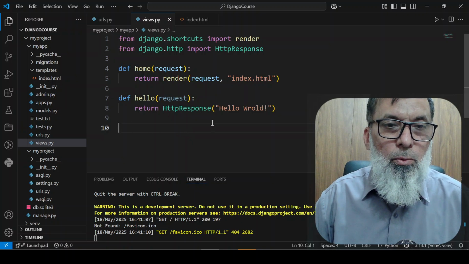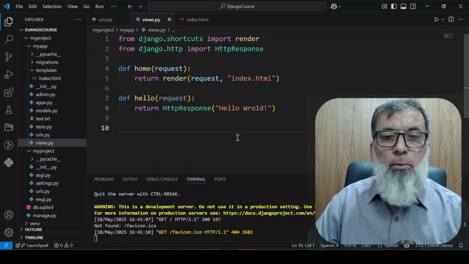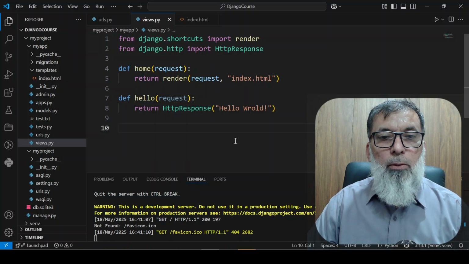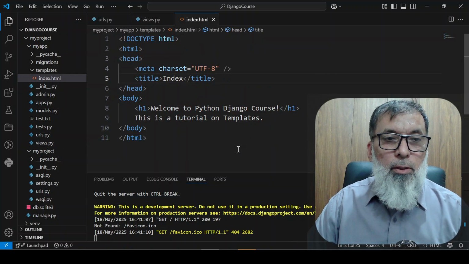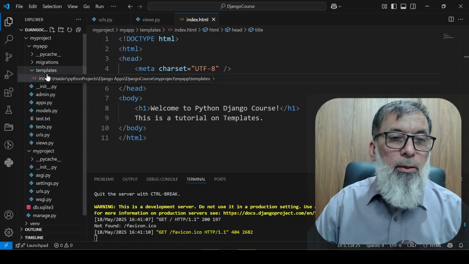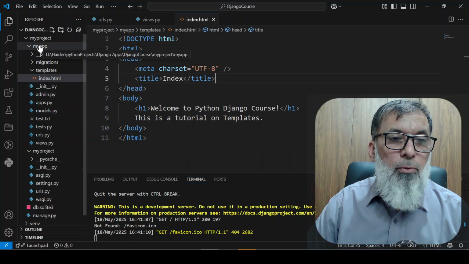So that's it. Now let me revise it. Templates are actually used to give a user interface. Now the user interface is defined in the form of HTML files, which are stored under the templates directory in the my app folder.